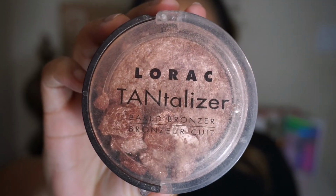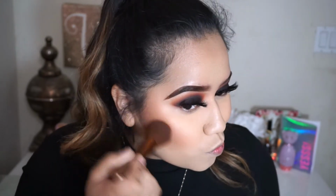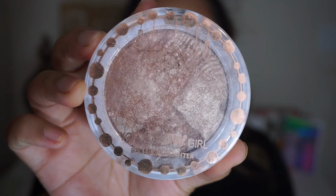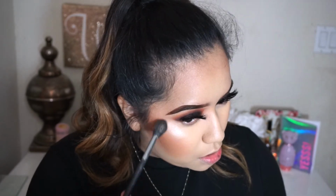Now I'm just going to bronze my face with the Lorac Tantalizer, my broken Lorac Tantalizer. And then I'm taking MAC's Blunt Blush and using that as a contour shade. I just wanted to really deepen up my face and make it more bronzy, which I love. Then I'm going to take my JCat Beauty highlighter and apply that with the Morphe M501.